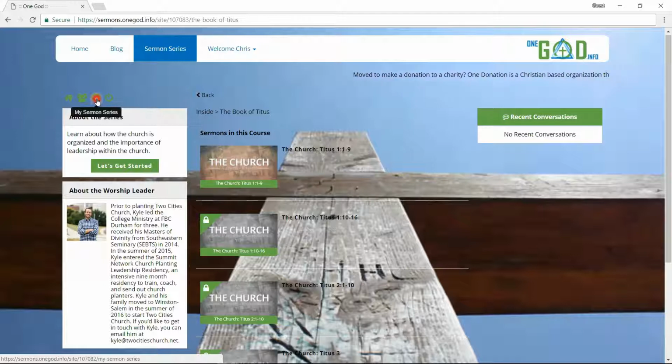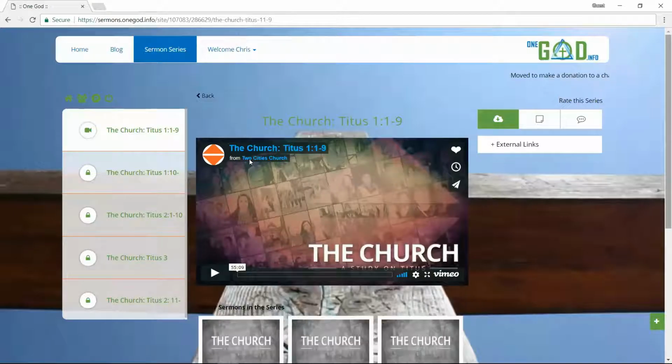So what we're going to do is I'm going to go into the first course, and I'm going to click on it. Once that loads, you will see the video right here in the middle, as well as all the other modules associated with it. Down below it, if you scroll down, you're going to see all the different modules associated with it.